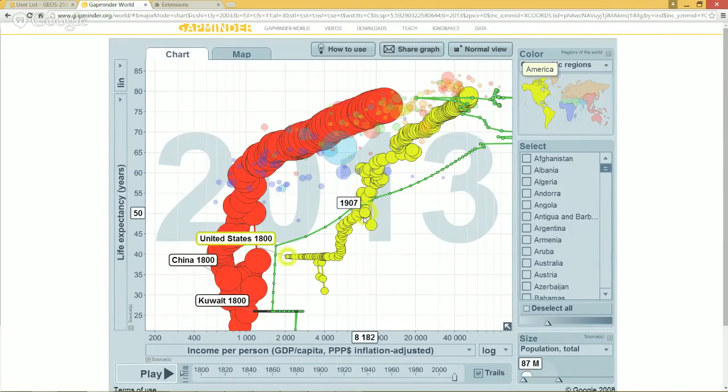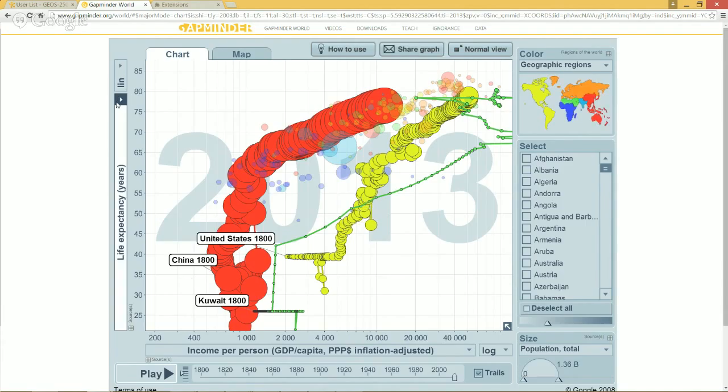So what's really neat about this software is that you can look at differences that occur in the world as a whole, or you can really dive into specific regions and see if these patterns that we're experiencing or changes within how countries develop is happening in the place as a whole, or if there are very unique situations happening. So I encourage you to explore Gapminder and pick several different types of scenarios that may interest you to see how countries have developed over time, and maybe even explore some different variables.